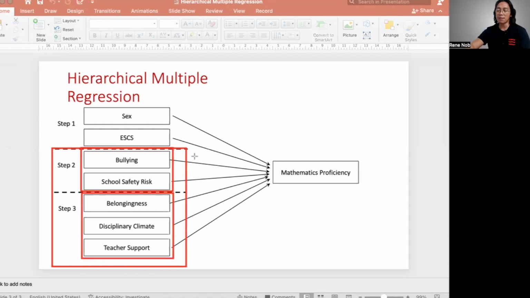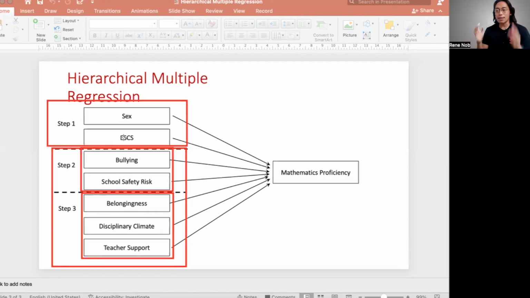So let's say, for example, that is our main objective. But at the same time, we want to test the collective and unique contributions of these variables to math proficiency, controlling for some control variables, specifically sex and ESCS, or economic, social, and cultural status. So in this specific scenario, this would require a three-step hierarchical multiple regression.